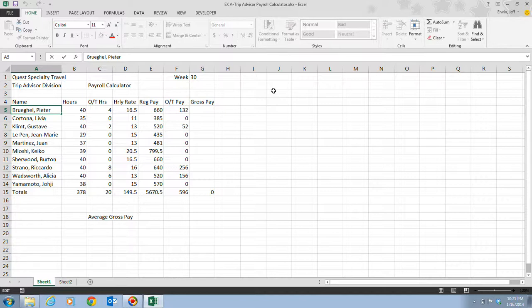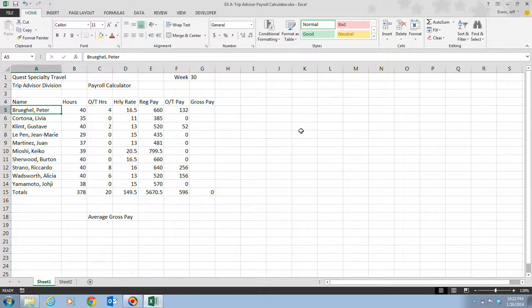Next, we're going to hit our delete key. Earlier you probably noticed I said the name Peter, because that is the true name, except they misspelled it and put an I into it. So once we press the delete key, then we're going to press our enter key, and that is going to accept the change. It accepts our edit, and the spelling of the employee's first name has been corrected.